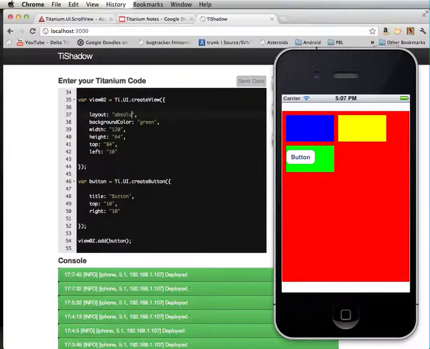I need to have this be absolute. So now it's 10 pixels from the right. Actually, I think that if I do 10%, it's roughly the same. Let's try horizontal again on this. Yeah, I think it works differently than I thought. It must be trying to place it 10% from the edge, and then it wraps over. So I probably need to be more like 40% or more, maybe, because it's fairly large compared to the size of the edge. Yeah. So anyway. Let's make it back to 10 from the edge.